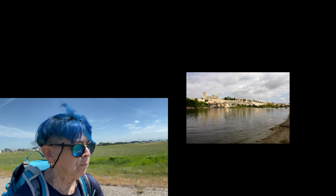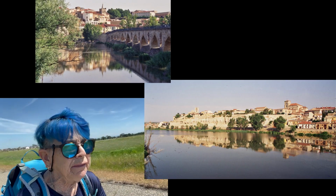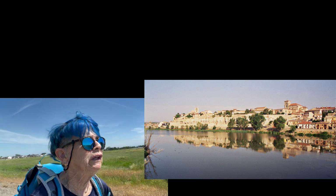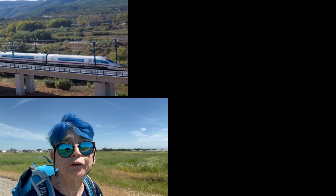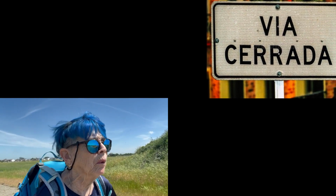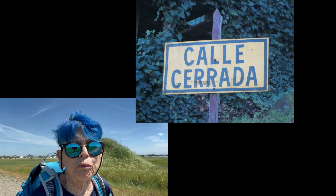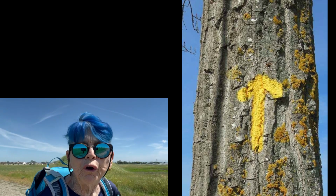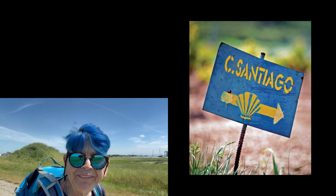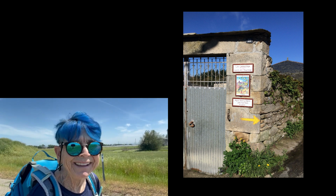Anyway, I was getting to Zamora, and I heard rumors about the Camino trail being either closed or diverted due to the construction of the new AVE line that was going through that area. It turned out to be not such a big deal. What happened was that people were aware that they were interrupting the pilgrims' Camino, and so they had taken great pains to make an alternative route. It was very well signposted and turned out to be not a problem at all. It was pretty nice. In fact, I got to see some country that I would not have seen otherwise.